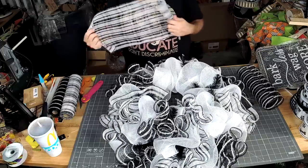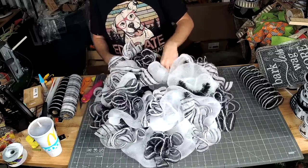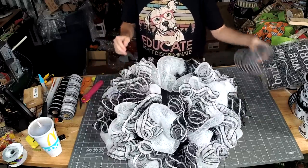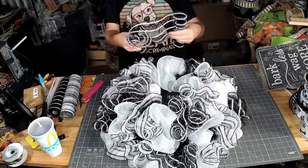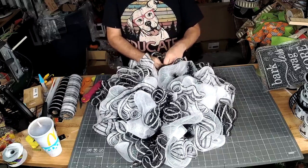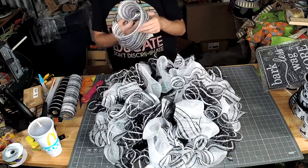Do you open the twist back up or just add it on top? I just add it on top. Y'all, you know what happens if you keep opening the twist ties and closing them back? You end up with a whole lot of extra twist tie at the end that looks awkward. If you just keep placing it in, twisting it off, it gets shorter every time.